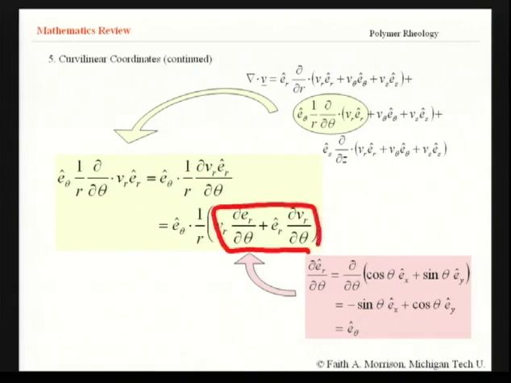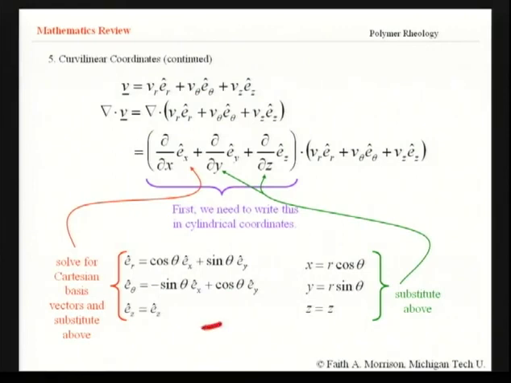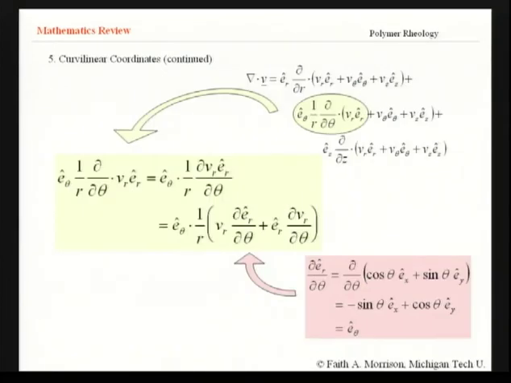That's the product rule. And then we have to go back a slide or two to these coordinate transformations to figure out how to take the derivative of e theta. So here's e theta in terms of constant basis vectors. So I can take the theta derivative of this, not too bad, right? Because the derivative of sine is cosine, so it'd be minus cosine. This is a constant, so no problem. The derivative of cosine is negative sine. So that's what I did here.